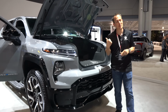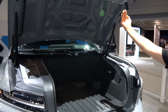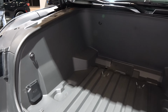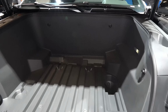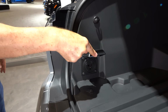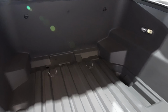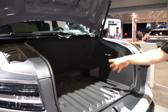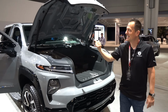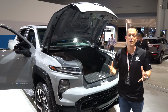All right guys, before we jump inside, of course we had to show you that front mounted trunk area. So you're gonna have that power lift, and then you have that full weather protection in here for storage in the front of the vehicle. Now what's great is of course you're gonna have your power supplies, and this is just another way to make an electrified vehicle be more versatile. Not all vehicles have a front mounted trunk, especially the trucks that we've shown you. But why don't we go ahead, let's get inside the interior to see where you're gonna be spending time in this Silverado EV RST.